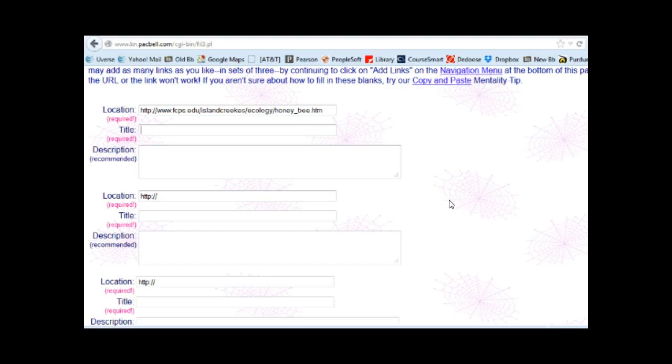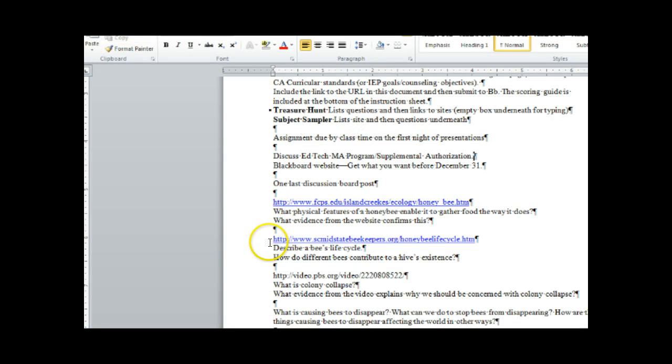You also need to type in a title that the user will see, so I'm just going to type in characteristics of honeybees. And if you type in a description, the user doesn't see the description, but you would see the description. So if you're trying to remember which link is which when you are editing later on, that might not be a bad idea, but it is optional.